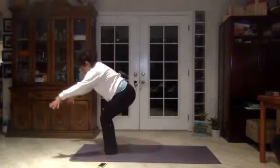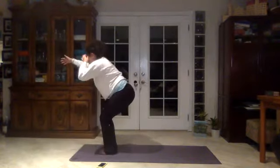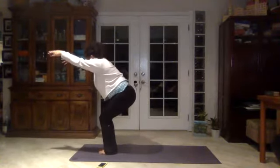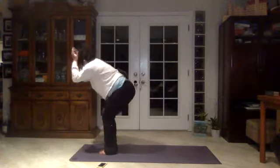Bring your right foot to meet your left. Sweep your arms ahead. Bump your glutes back. See if your inner thighs can connect a little bit closer. Maybe your legs even start to shake, and see if you can sit down a little bit further back. Breathe in. Exhale, forward fold.